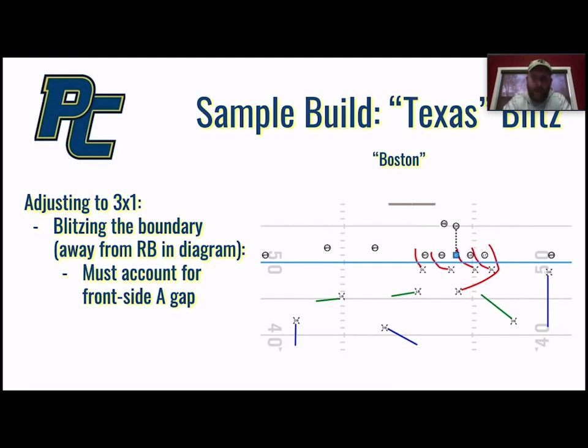So if we count up the gaps in there with the 6 gaps up front, right, we've got the interior 5 boxes, and then you've got to account for that 6th gap with that safety dropping down, right? So I drew it up just kind of the base way that we would run it to start, but we have some different ways to account for this. You know, that linebacker there's not going to just run out and wrap into the C gap immediately.